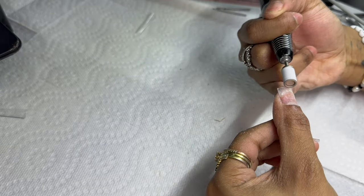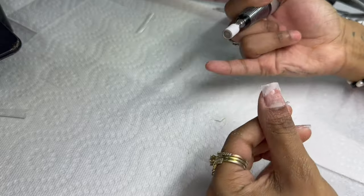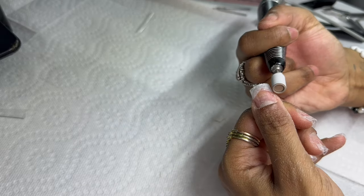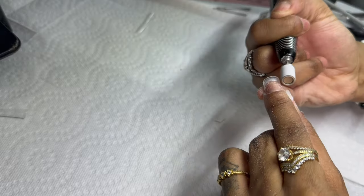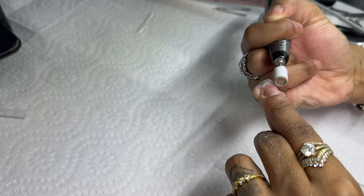And then after I do the tips, I will just prime. So I'll come back when I'm doing acrylic application, which is my favorite. Honestly, I feel like everything's my favorite. Just doing nails is my favorite.